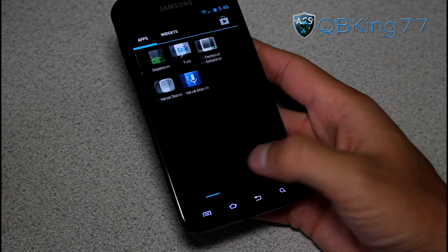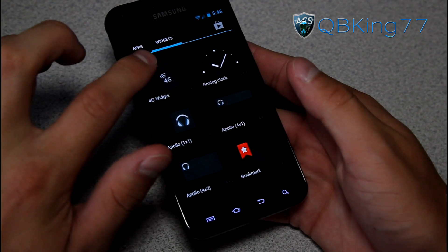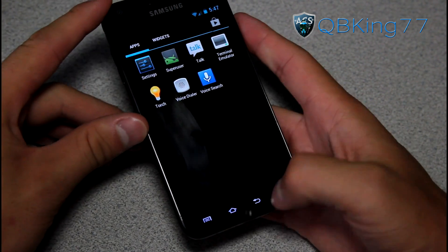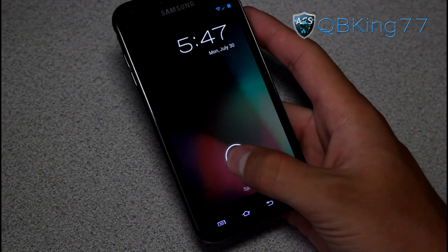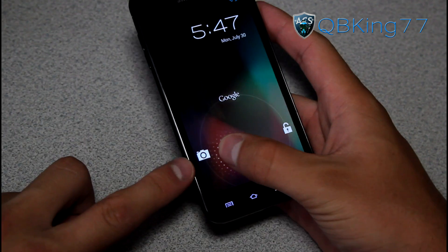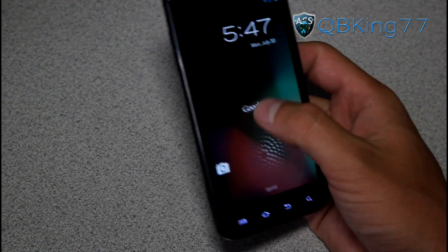You've got your stock launcher — it is CM10. You have 4G WiMAX working with a 4G WiMAX widget right there. My number's not on my device. It is pre-rooted, so you've got Superuser going on. Other Jellybean things: CRT screen off animation. You also have the nice new lock screen. You have camera, which again doesn't work at the moment but it will. You have unlock and Google Now.